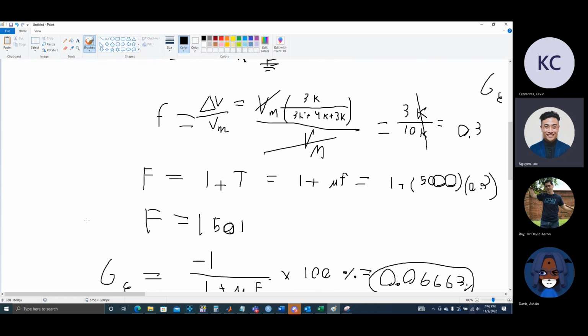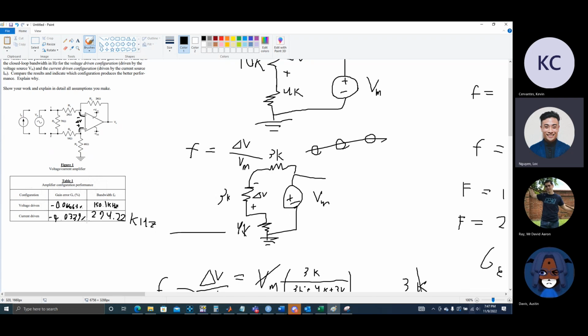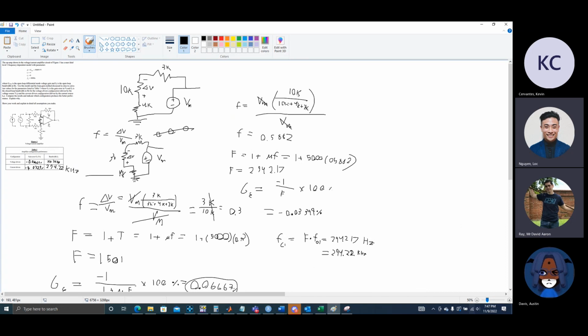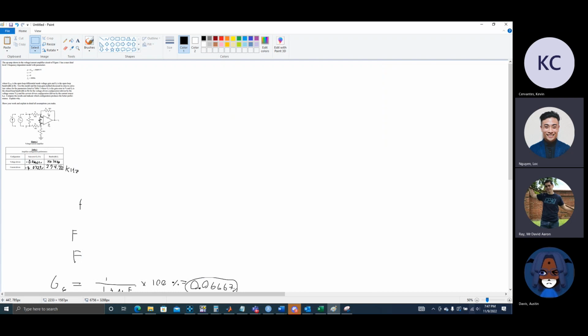But it seems like the gain error and bandwidth are related anyway. So I think every time you find either one, you can always find both, because the two are pretty related in terms of op amps. Yeah, I'm working on one project right now where the whole gain function is entirely related to the frequency of all the switches switching on and off. So definitely they have a lot of relationships between the two.